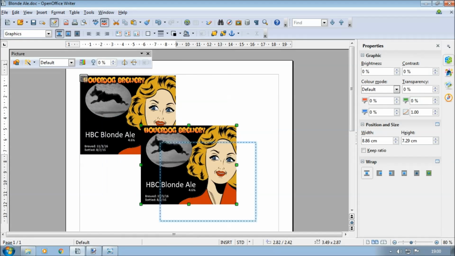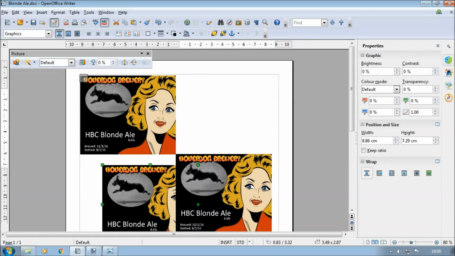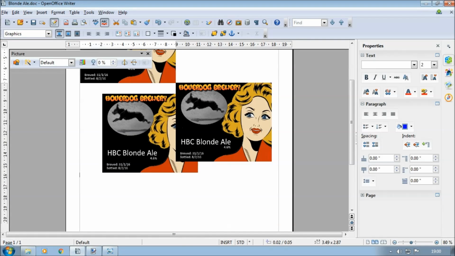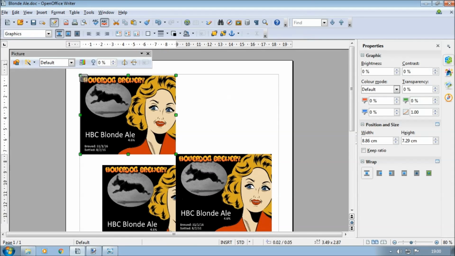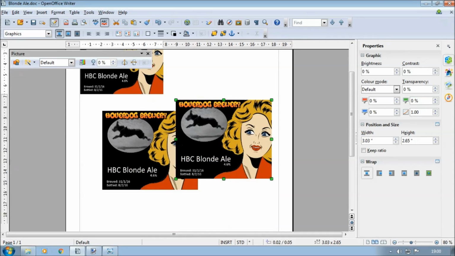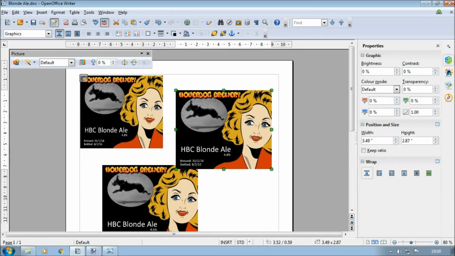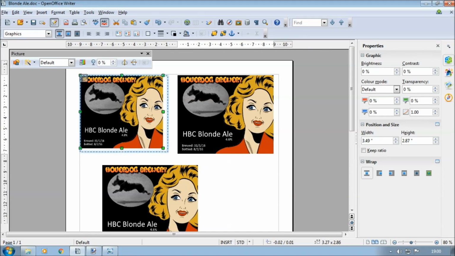Right, now there's a bit of a thing here, because in Microsoft Word, if you paste, it'll paste it at the cursor, so you know where the cursor is. OpenOffice pastes it where the original image was, so I actually started pasting several images over itself. But you can see what I'm doing here. I'm just laying it out, making it all about the right size.